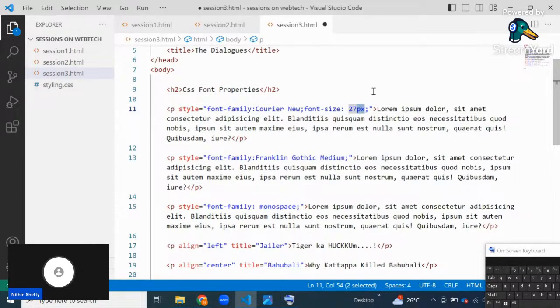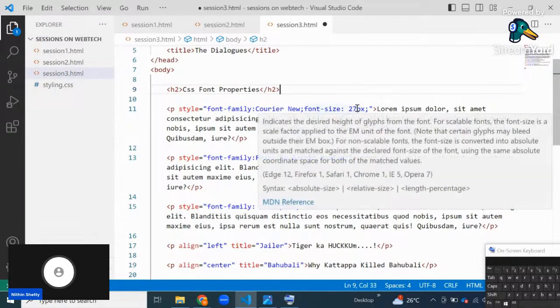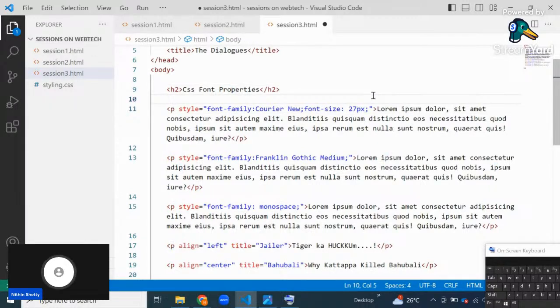Px is called pixels. It is nothing but a standard unit which you will be using in HTML code. Whenever you want to set anything, this is the way. I hope you are also getting it.